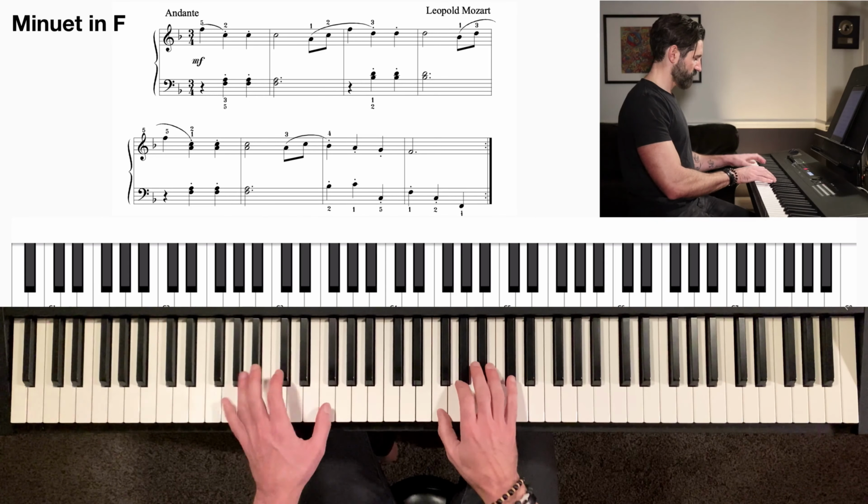Okay, let's try section B, hands together. If you're not ready for this, make sure you go back and practice the hands separately. 1, 2, 3, 1, 2, 3. Now quietly. Remember to let go of the left hand. 1, 2. Good. Let's do that. Repeat.